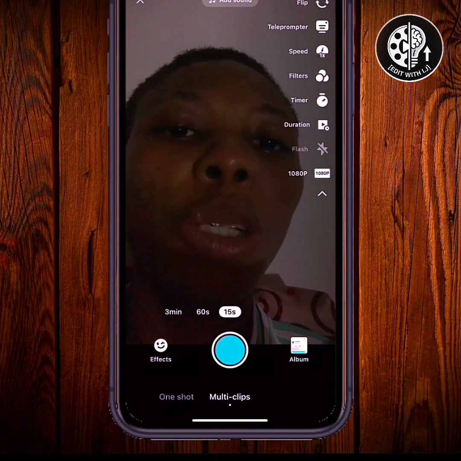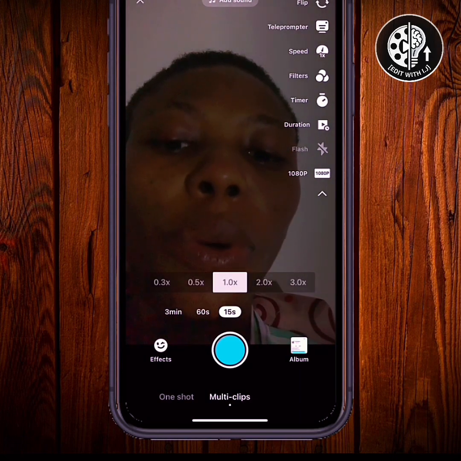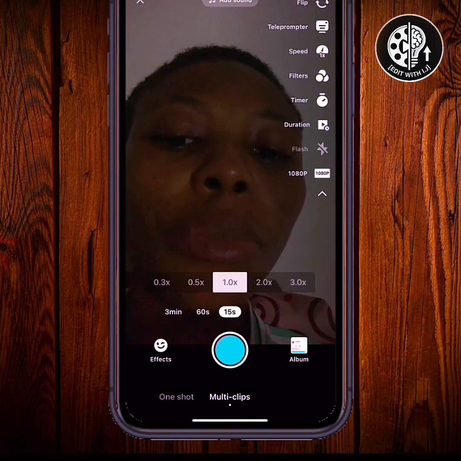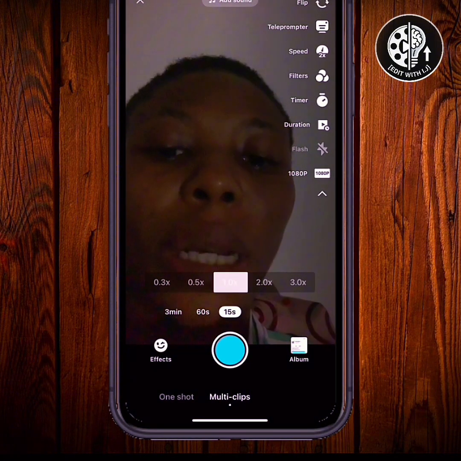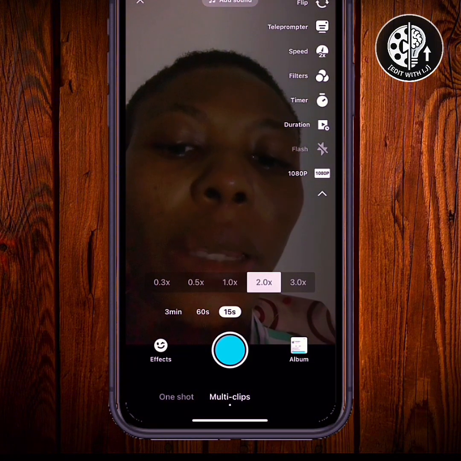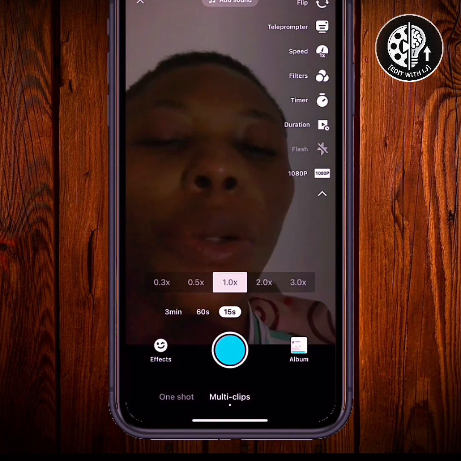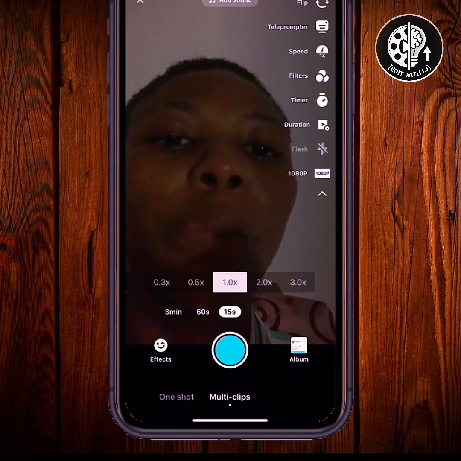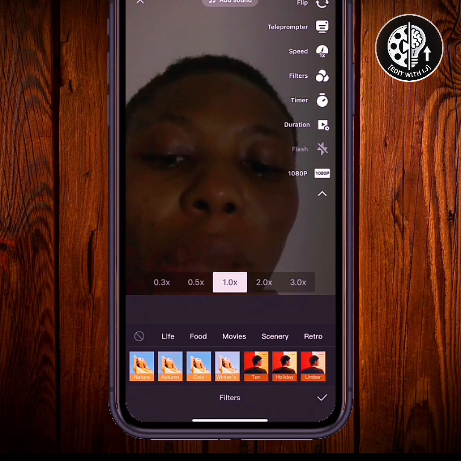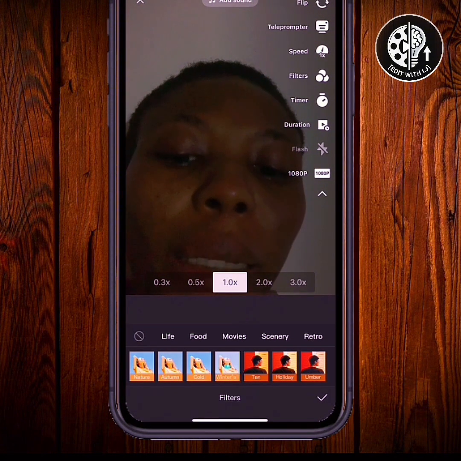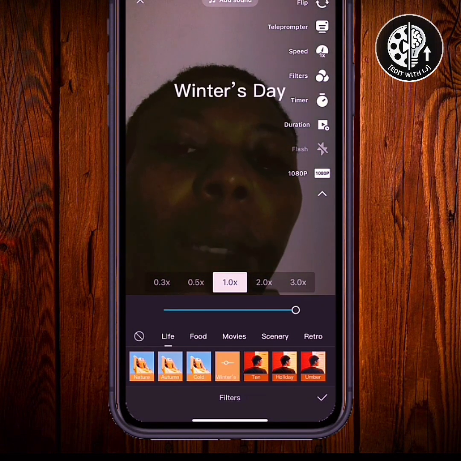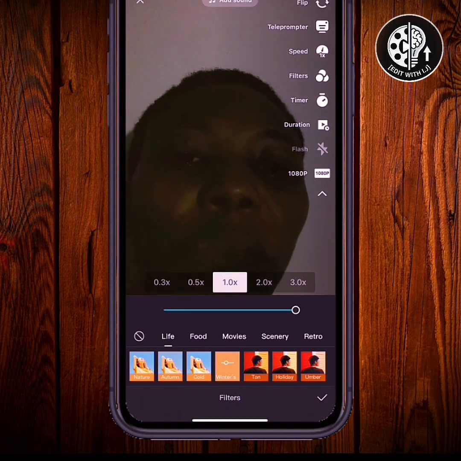You can adjust the speed of your video. If you want the sound of your video to be fast, you can increase it here. If you want it to be slow, you can reduce it here. And we have filters. If I want to add a filter to the video while filming, I can click on any filter and the filter will be added to my video.